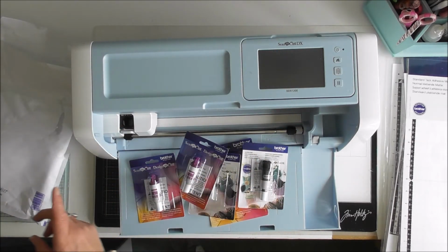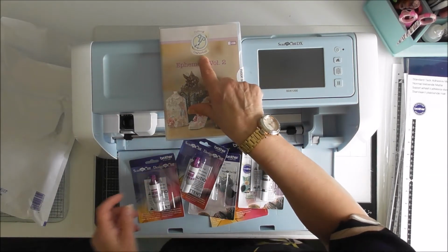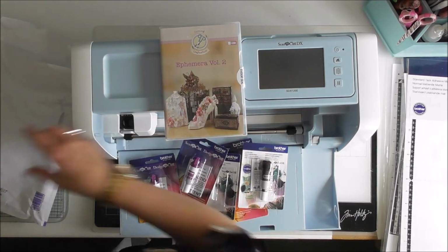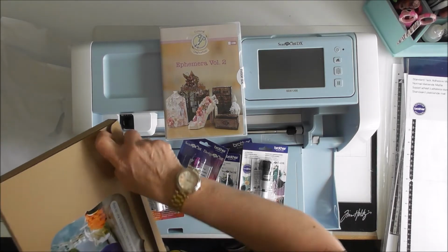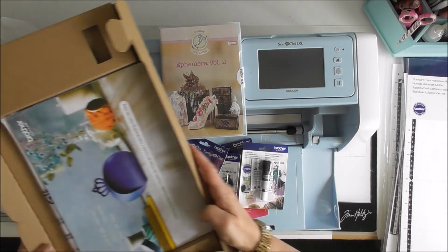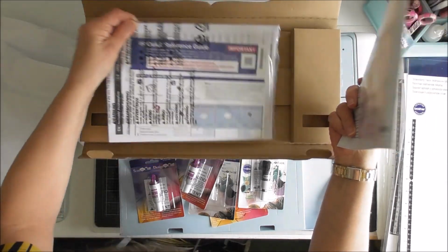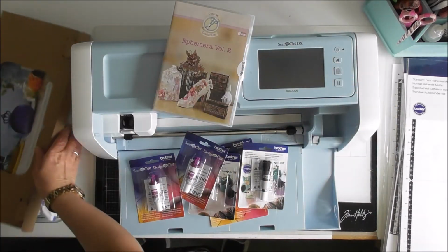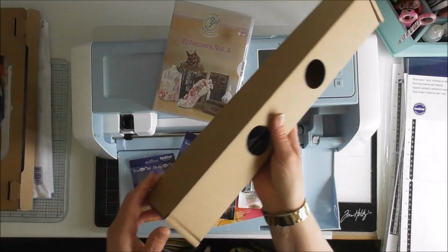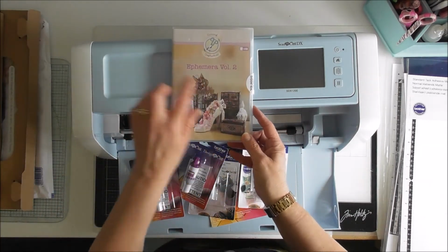And then I told you I treated myself to the Ephemera, the Cutting Craft Euphoria, Craftorium. What else? USB. I want to see what else is in here. Oh, and these are just the starting guides and all the other information. So I've got a good read ahead of me. And the electrics, you know, the plugs and whatever. So that's that.